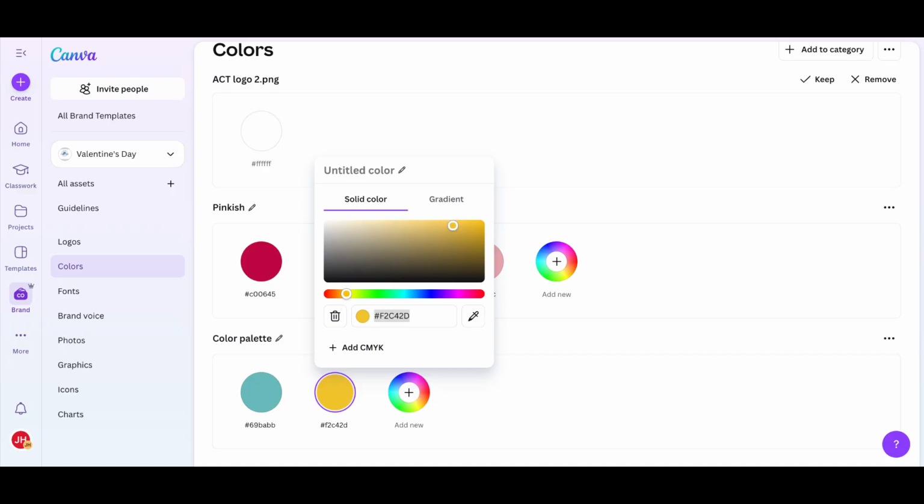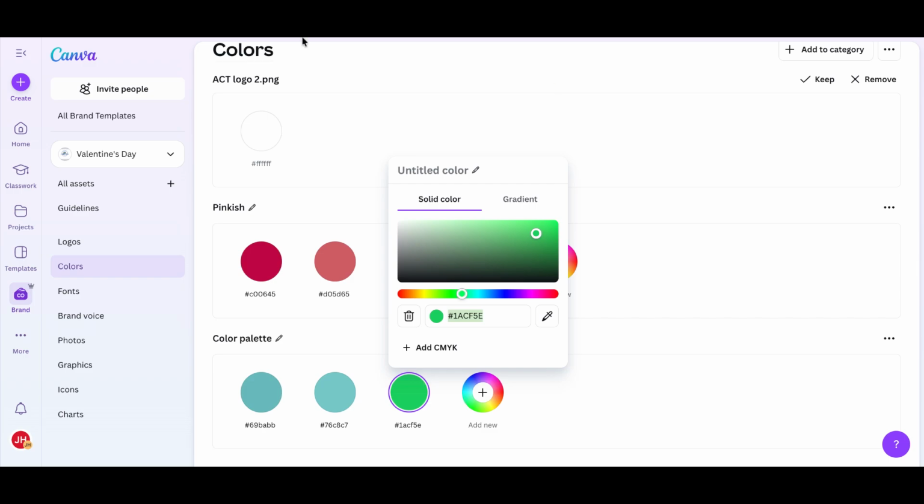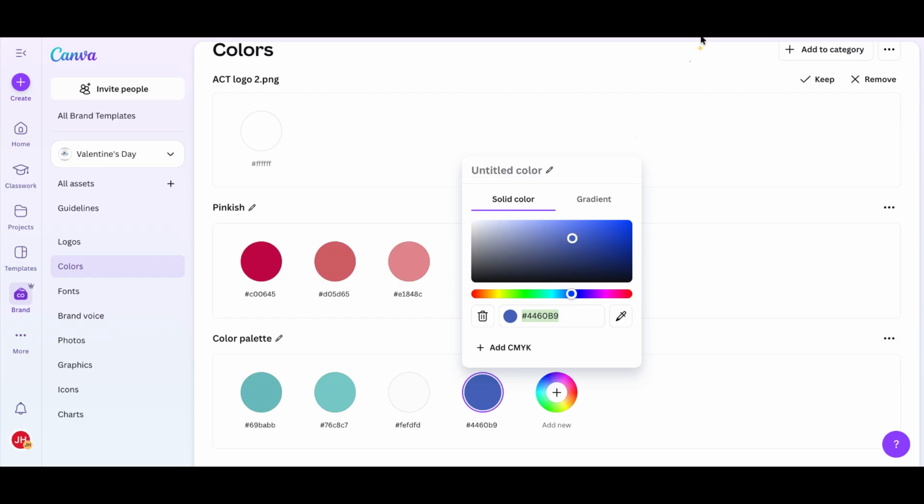Grab it here. Grab it here. Those colors are really close. It's white-ish. And we'll add this color in.